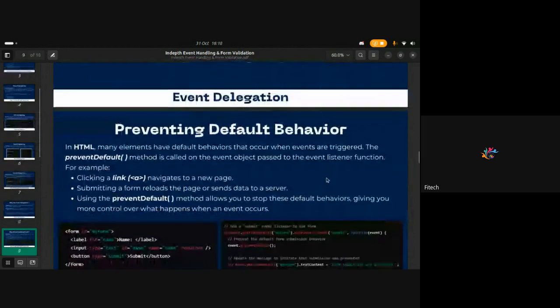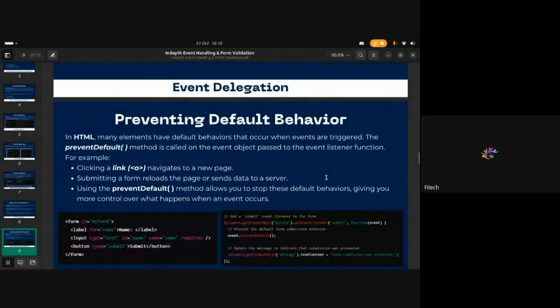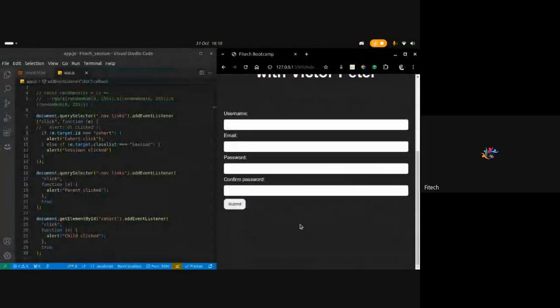Now, event delegation, preventing default behavior. Okay, now let's start working on our form. I created a form here. Originally, when I click on this button, just watch what happens here. Watch this circular arrow here.